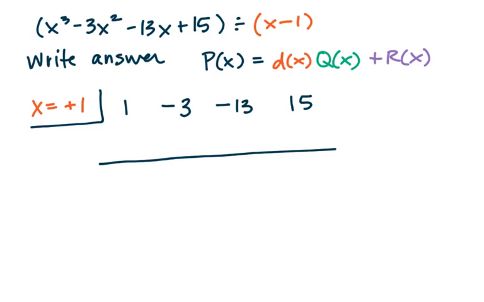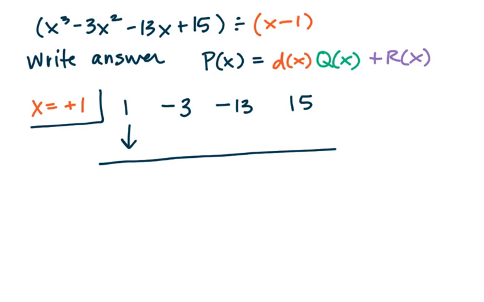We did not have to use a placeholder because going from left to right, we have x cubed, x squared, x to the first, and x to the 0. Cubic, quadratic, linear, and then constant. 3, 2, 1, 0. So we have a term for every place in descending order. But if one of those pieces had been missing, we would have to write in plus 0 for that linear term. But that's not the situation.